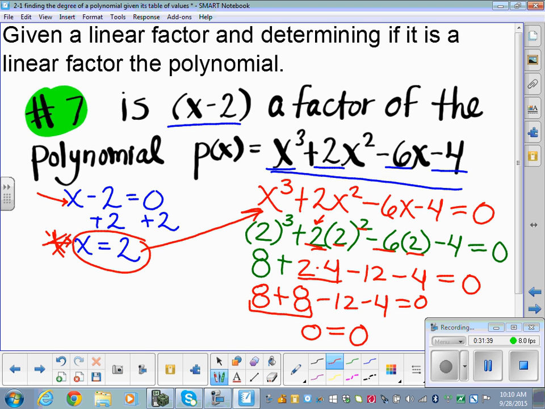So now guess what? From now on, you can always check your answers by plugging them back in. So now if this was a root, then this was truly a factor. Because to get the root, we had to have that linear factor. So in this problem, we would say yes. And you would have to show the work. Does that make sense? So if you're given a linear factor, find the root. The root is equal to 0, so when you plug it back in, it better equal 0. Does that make sense, everyone? Okay. One more, and I'm going to let you work.